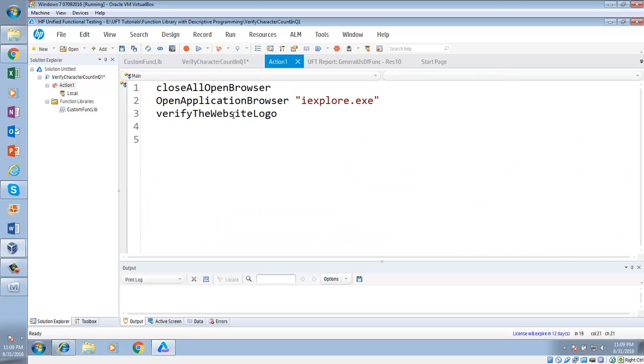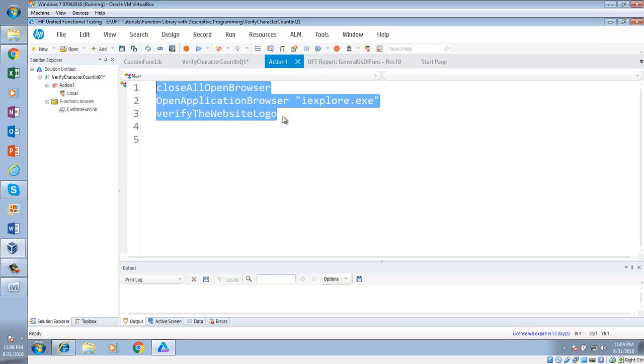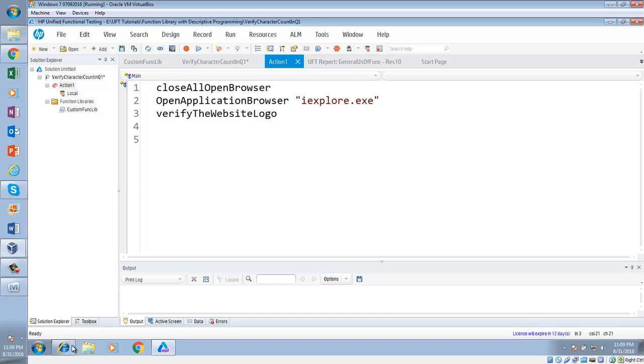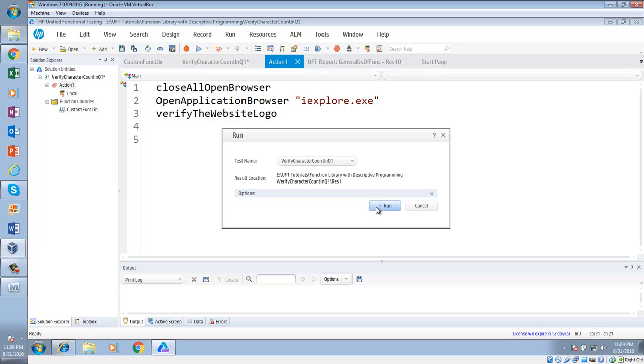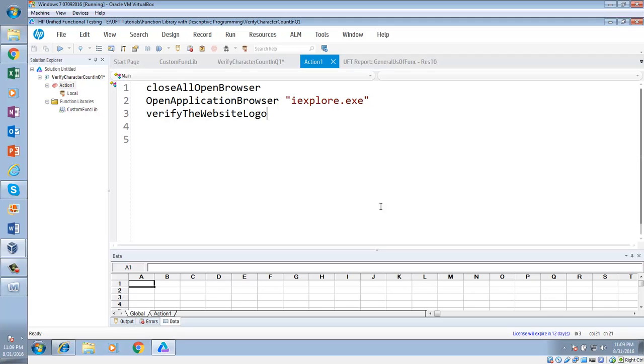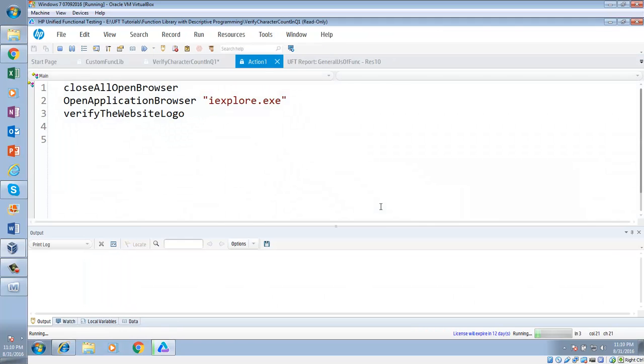So whatever we need in this test case, remember I told you that every test case will have login. In this scenario, every test case will have to open the application, right? And we'll have to make sure that application loaded properly. So to make sure this part, we have these three functions. We have made calls to these three functions. Okay, now if I execute these three functions, let me show you what happens. I didn't write any description, anything. I'm just calling functions from a previous code that we have written in the function library.